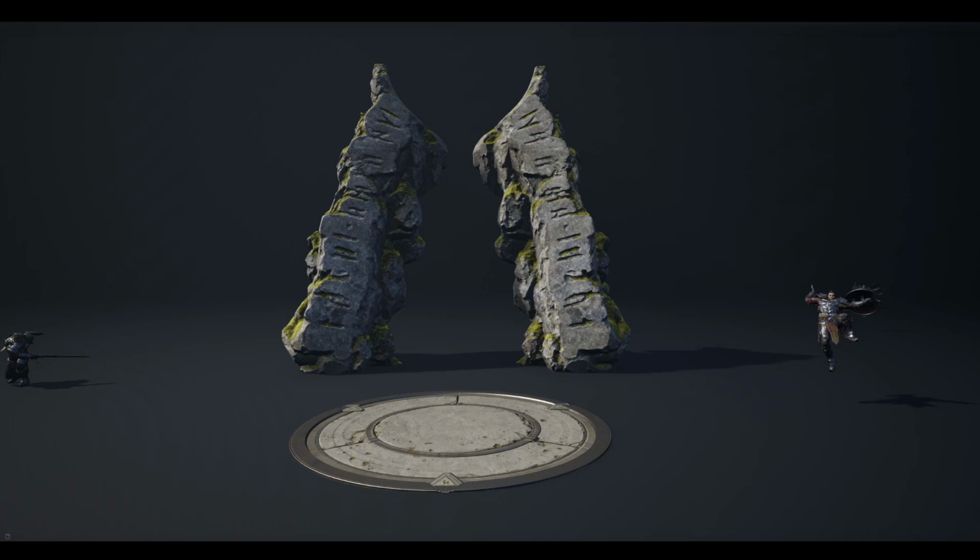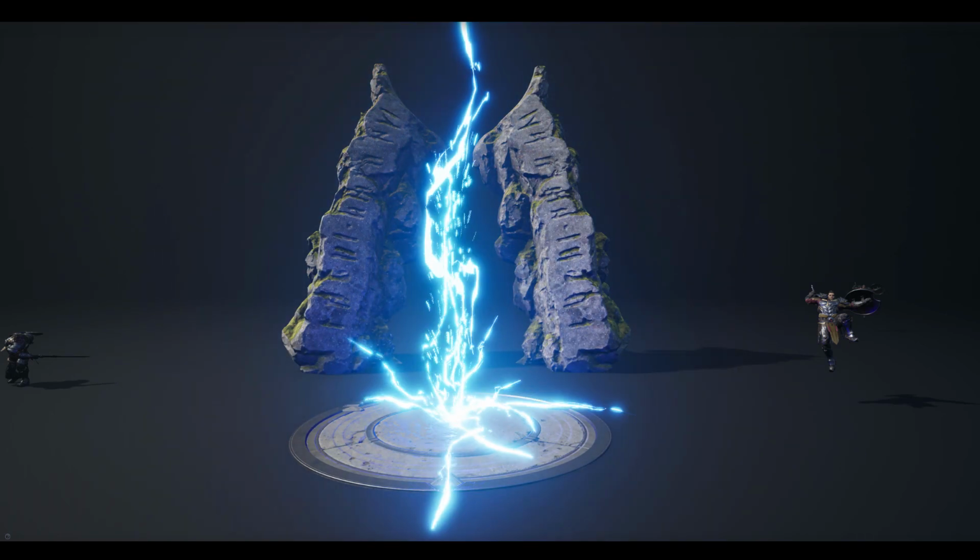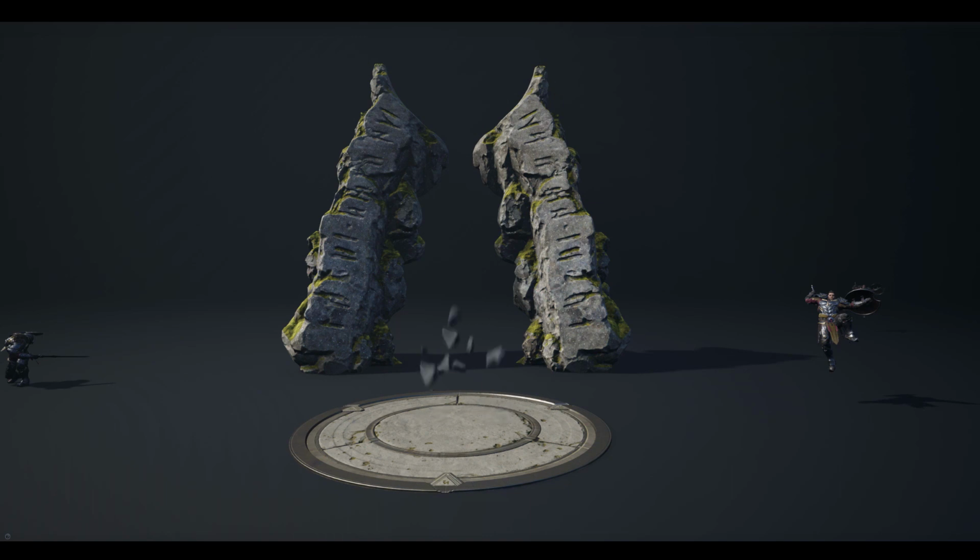Hi everyone, in this video I want to show you how to create those rocks. Whenever I'm creating some sort of effect that requires rocks, I usually dive into my generator in Houdini and export a couple of variations so I can just use them for my effects. So I thought I'd record a video on how to make those very simple rocks so you can actually start using some variations in your effects.